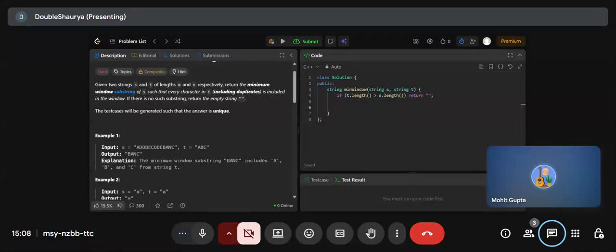Now we add A, the next character. The frequency of A was one earlier, because we were one short on A. When we add this A, we get zero, which is not negative.